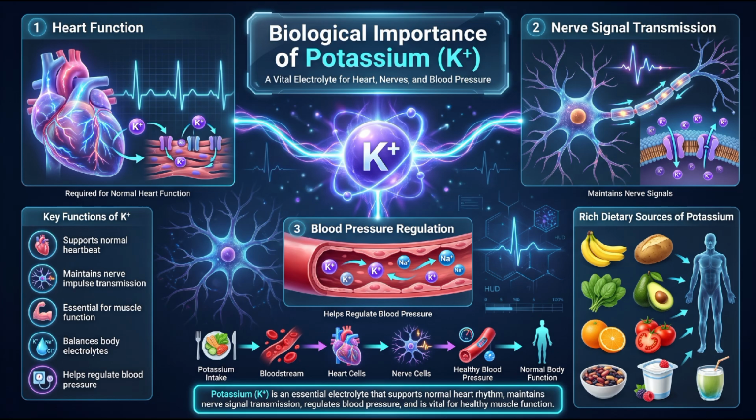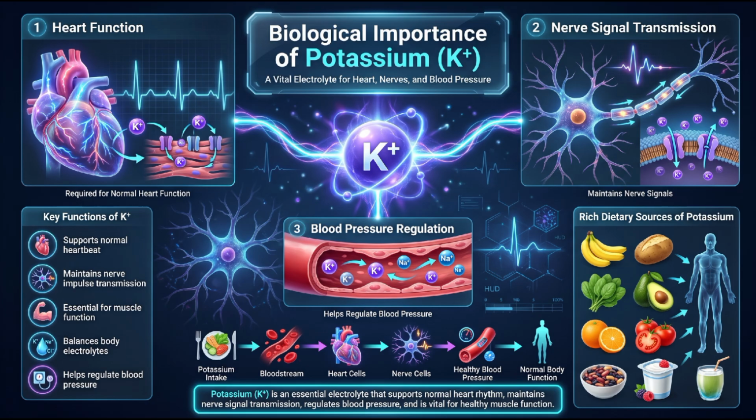Conversely, excessive potassium levels, known as hyperkalemia, may occur due to kidney disease, certain medications, or excessive potassium supplementation. Hyperkalemia can interfere with the heart's electrical activity and may also cause life-threatening arrhythmias. Therefore, maintaining normal potassium levels is essential for overall health.